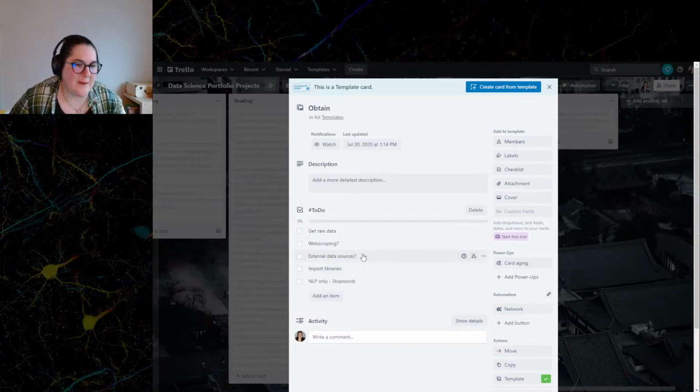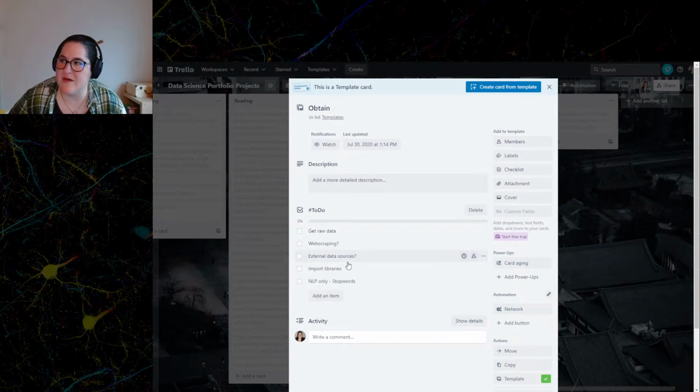For external data sources, I definitely think I need to bring those into my current project, because my current project just has the time and the temperature. But there is another factor that's varied that we know about, and that's the concentration. So I definitely want to bring in the concentration.